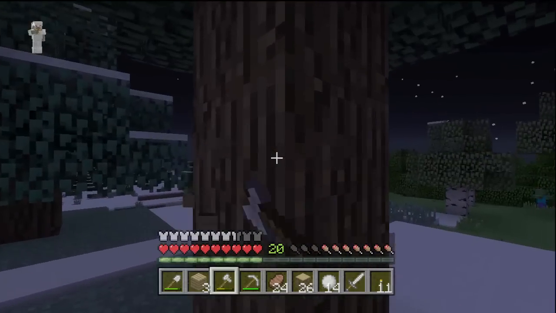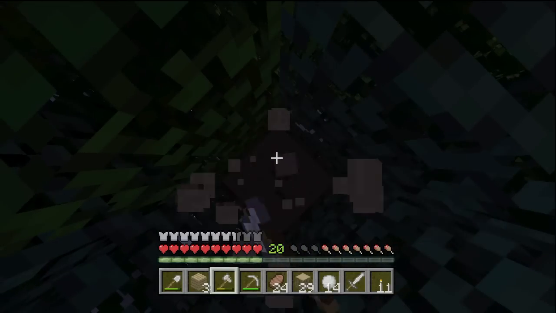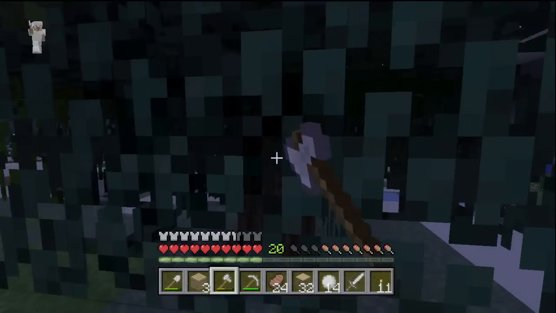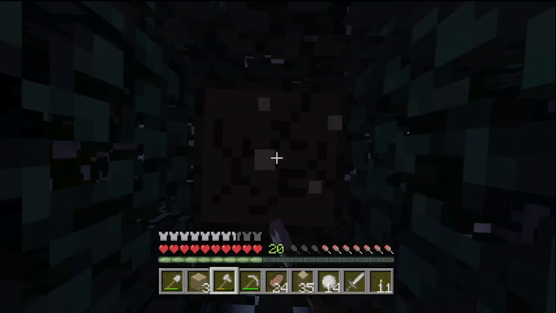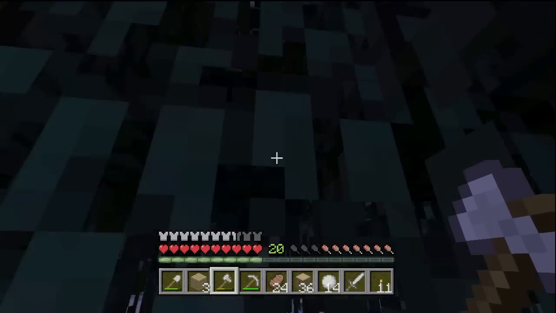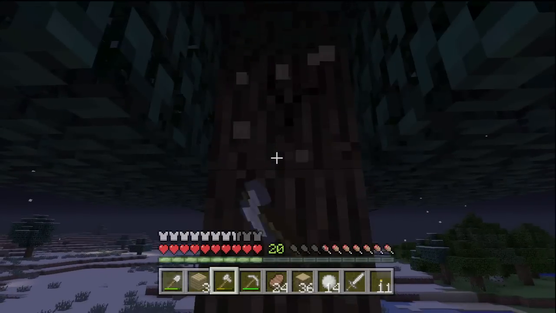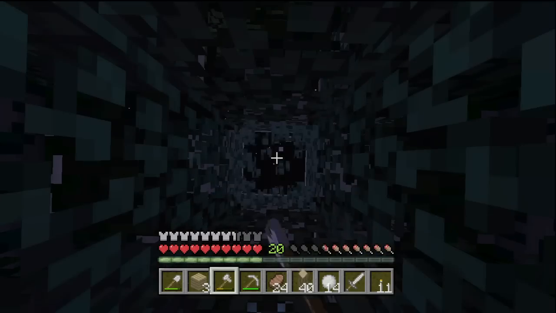So let's see. Let's go with 50 to be safe. Or cut down, like, these two trees. I don't know. We're starting to thin the population of trees over here, aren't we? There's definitely going to be a shortage of trees in the near future. So let's just collect some wood for right now.